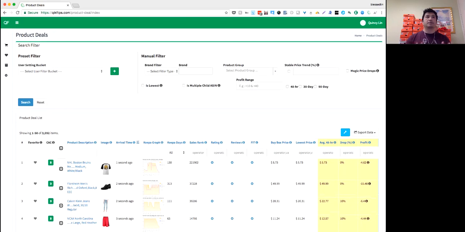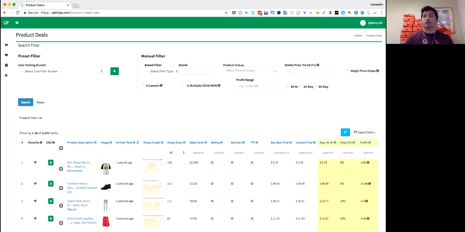Let's get to the preset filters up here on the top left. Everything you see in the preset filter is shown here on the right under manual filters. The reason for preset filters is to give you a quick way to access items that meet multiple criteria.